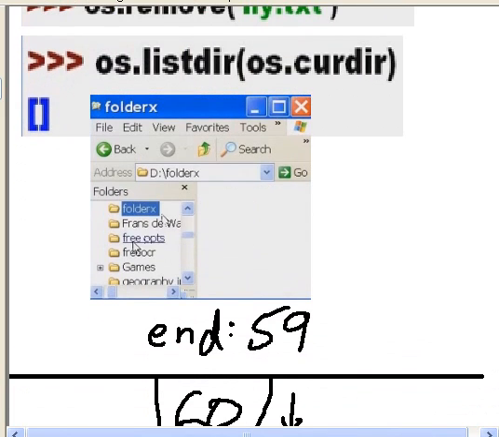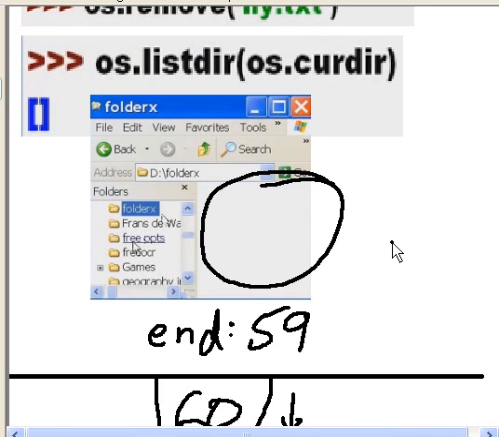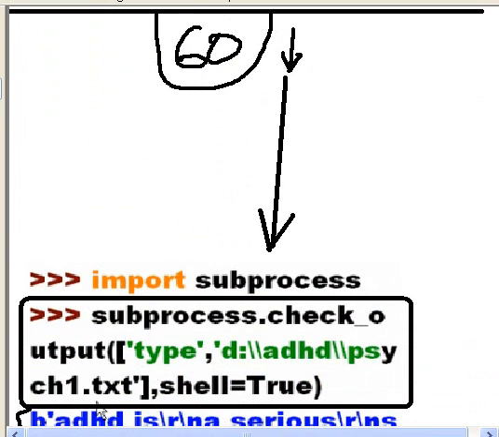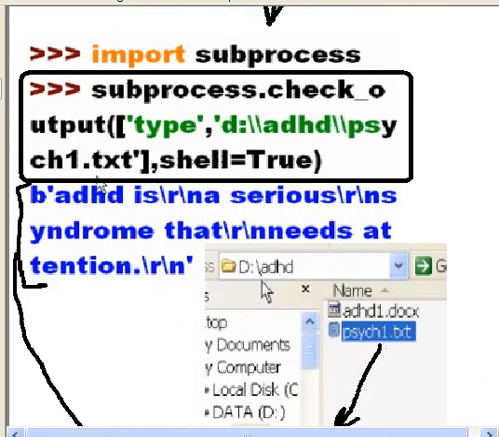Okay, I'll do that. And you can see that in two ways. os.listdir of the current working directory, and you get what? Zilch, goose eggs, nada. And if you look at it in Windows, you'll see there's nothing there. End of Unit 59.